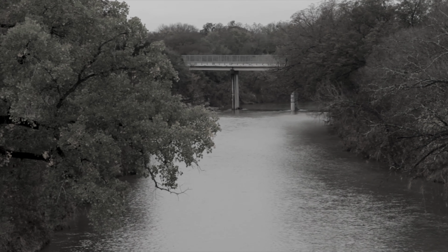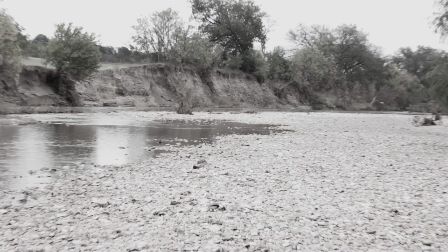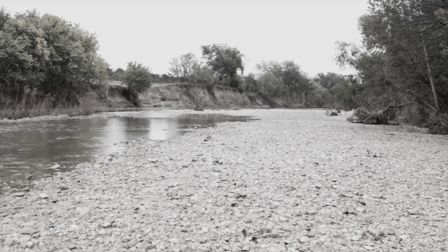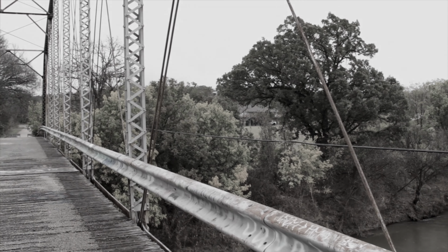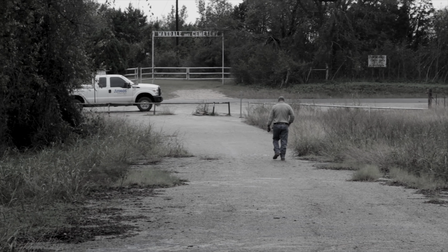There are also various stories about what happens when you pull up to the bridge and honk your horn, like breathing mysteriously appearing on your window or hearing the sounds of crying women or children. People come from all over to visit the site, but now there are also issues with vandalism being caused by trespassers to the cemetery. I was here during the day and it didn't really seem too intimidating, but I could surely see how scary this place would be at night.